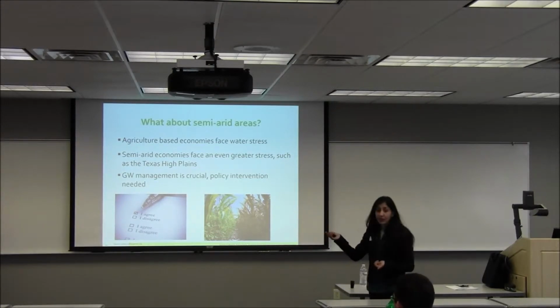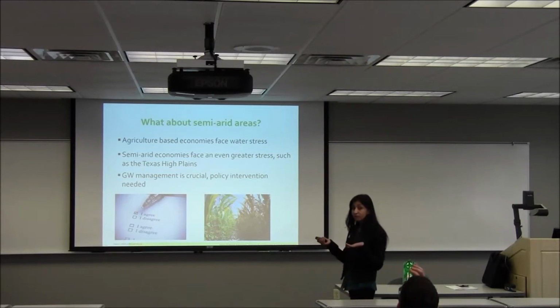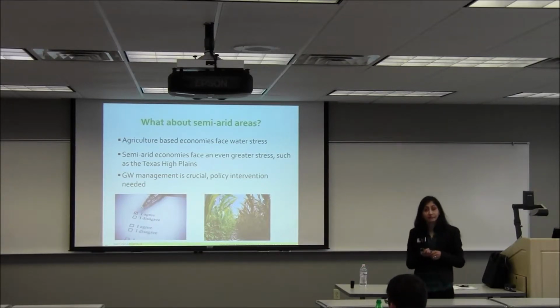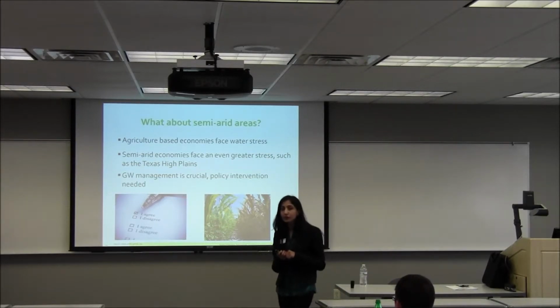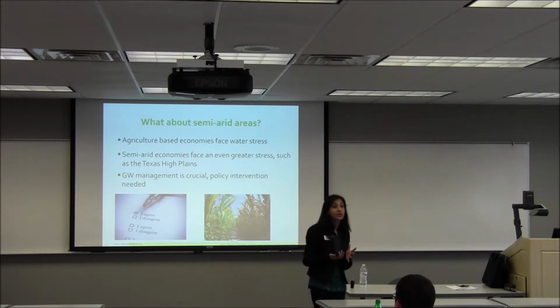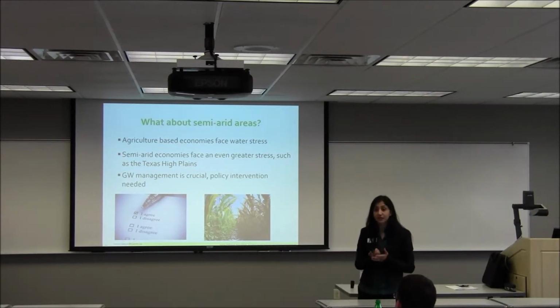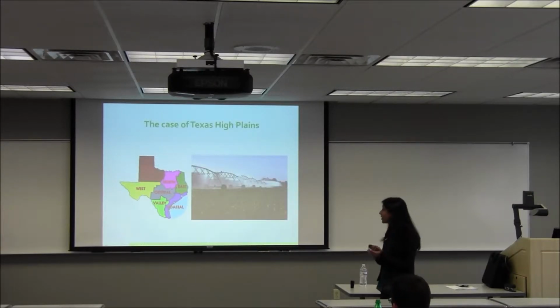So one such economy in the country, which is one of the highest productive economies in the country as well as in the world, is the Texas High Plains. Okay? And groundwater management has emerged as one of the most crucial policy areas in that region, because there's so much that groundwater impacts in those regions. Okay? So today we'll talk about this.